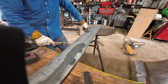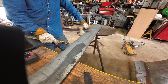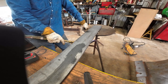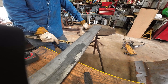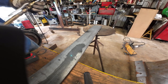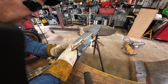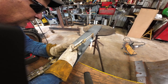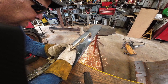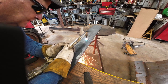So what I'm gonna do is just preheat the bottom side of this plate a little bit. Won't need to be a lot, but it'll help. And I'm gonna try to do this freehand. I probably should use a guide, but I want to keep the tip parallel with the work, or perpendicular, I guess. Very slow and steady, not too slow.